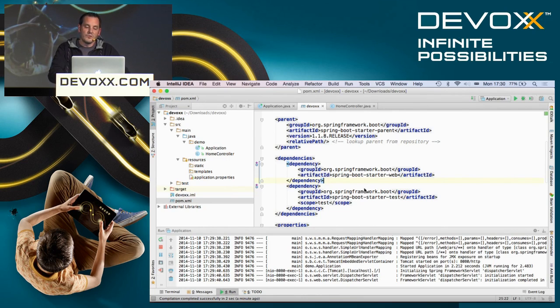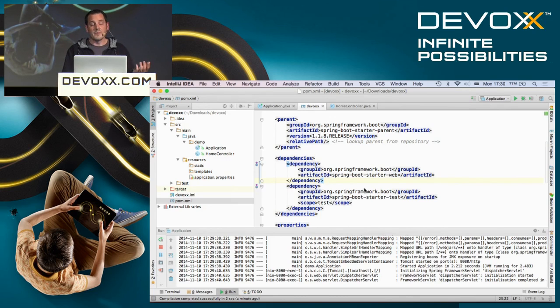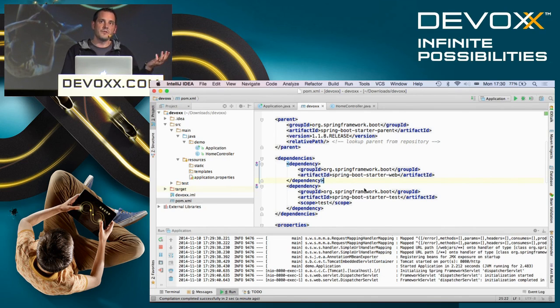And what that's going to do basically is pull the dependencies that we think are the good ones to fulfill a certain use case. So if you take the starter web to build a basic web application, that will bring Spring MVC, that will bring the JSR 303 validation, and it will bring a container, and in this case it will bring Tomcat. So the application starts. Boot is looking at your class path, figures out that there are things it can configure, and namely it can configure a container for you, it can configure Spring MVC, and it can deploy the simple controller that I've created.